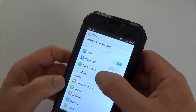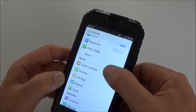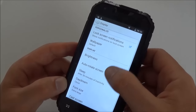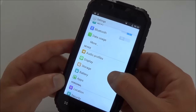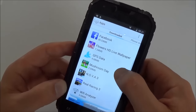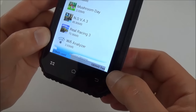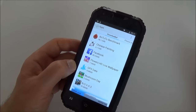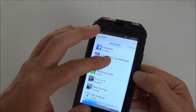Settings. Wi-Fi, Bluetooth, audio profile, display. So now we run at full brightness because it's quite a sunny day today. Apps. So we have installed a few apps already. And we still have 579 megabytes free, so it's not a lot, but you will be able to install most of the apps you want. Then you will be full, but basically it's not a phone where you can install, I think, more than 20-25 different apps.